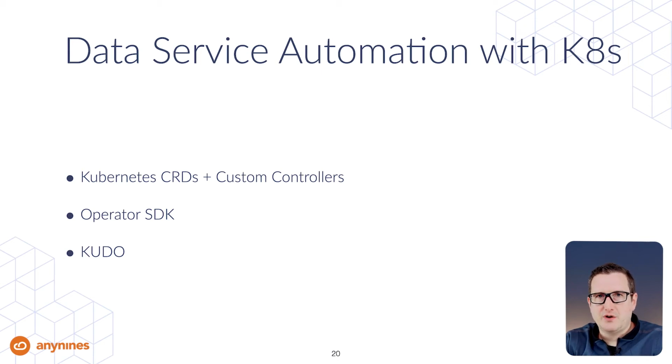There's also another option which I have covered in a separate talk, data service automation prototyping with Kudo. It's a generic operator. It allows you to declare an operator instead of writing a lot of code. It's basically a workflow machinery to apply Kubernetes YAML specs. It's pretty interesting if you want to get something done quickly, and therefore is worth noticing. Maybe you want to look up that talk if that's of more interest to you.